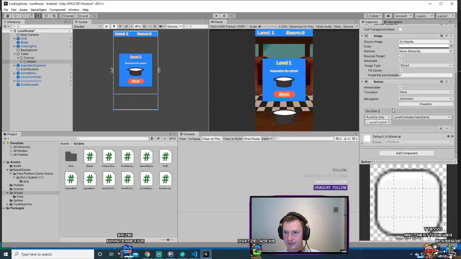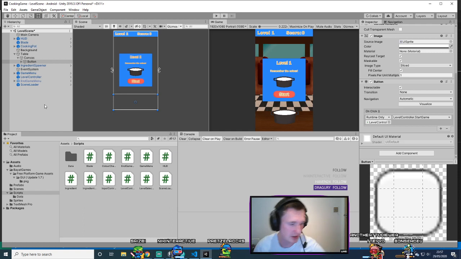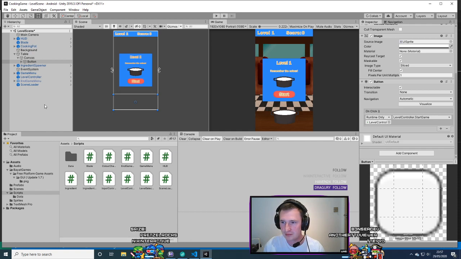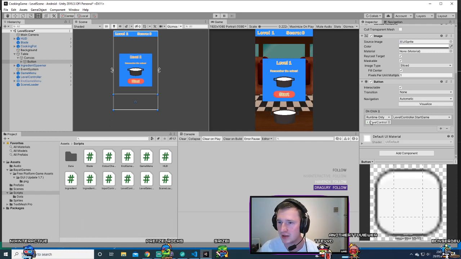I attempted to just add a button component to the other thing though, because now I'm going to add a new script to handle the clicks. I can change the type of click.